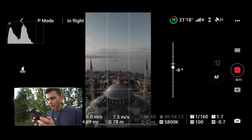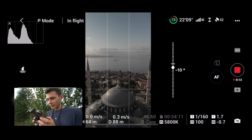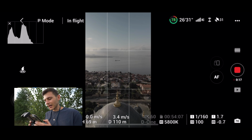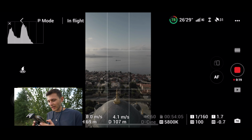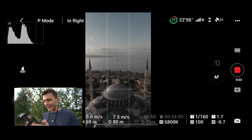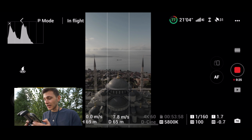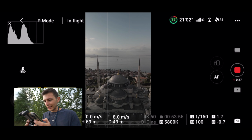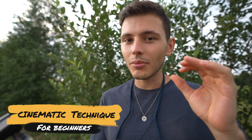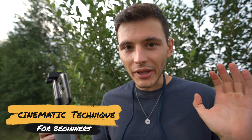I know you can see here in the app it's just a not color graded version, so it's D-Cine like, but it's still so beautiful. And let's fly backwards, and this reveal, I think this goes straight to my Instagram account because it looks amazing. It's so beautiful, and you see the ship is right in the middle. Oh my god. And also, guys, I want to show you a really cool technique on how you can make super cinematic shots without any effort and using only one stick, really.